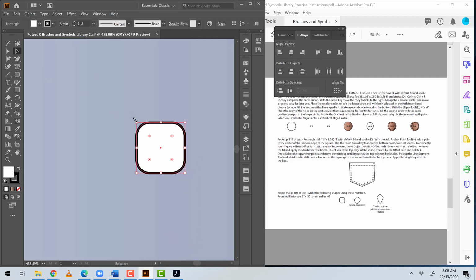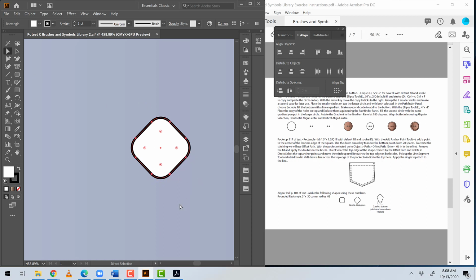Okay, I'm going to look for the double curved arrow. There we go. I'm going to hold shift because I want to rotate it 45 degrees. It says 315. If I went the other way, it would probably say 135. That's fine, that works. Whatever works so that it's more like a diamond.